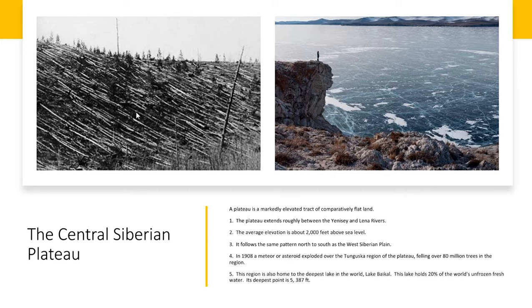First, this picture over here, you're probably wondering what it is. In 1908, in this part of an area along the Tunguska River, this massive explosion occurred. Most scientists think it was either an asteroid or a giant meteor that hit this region, and it knocked down over 80 million trees. And this is a photograph of some of those trees, literally like toothpicks. These were substantial trees, but this massive explosion could be felt all the way throughout the world. There were seismic readings when this explosion occurred all around the world. It knocked over 80 million trees in the taiga forest. The effects of this can still be seen in this part of Siberia. So that's one very interesting fact, and that's this picture here.